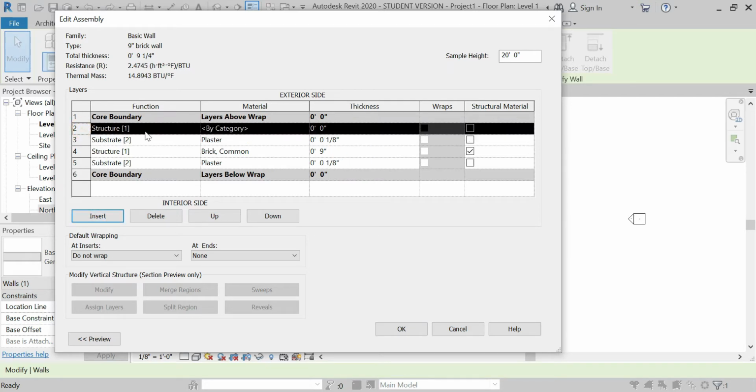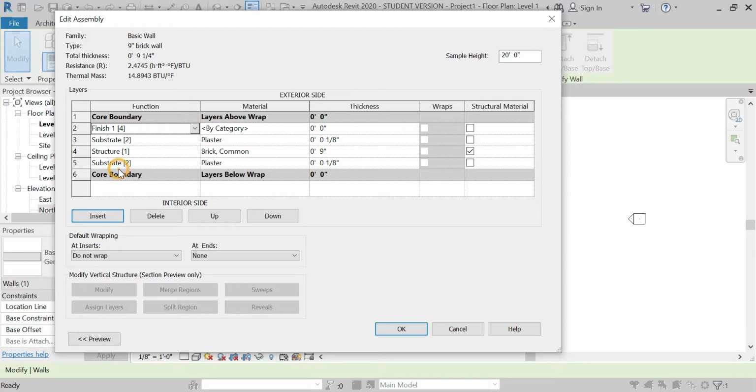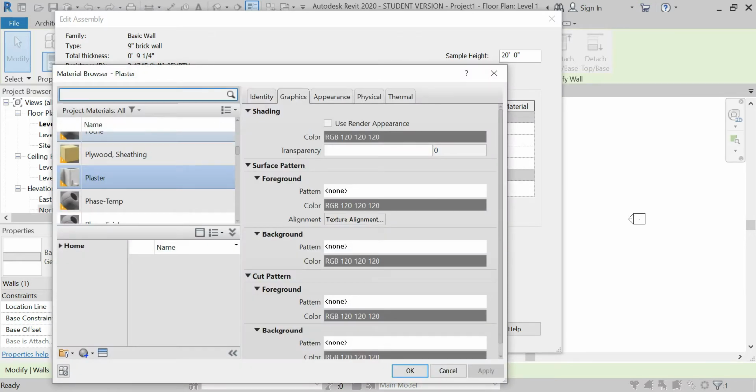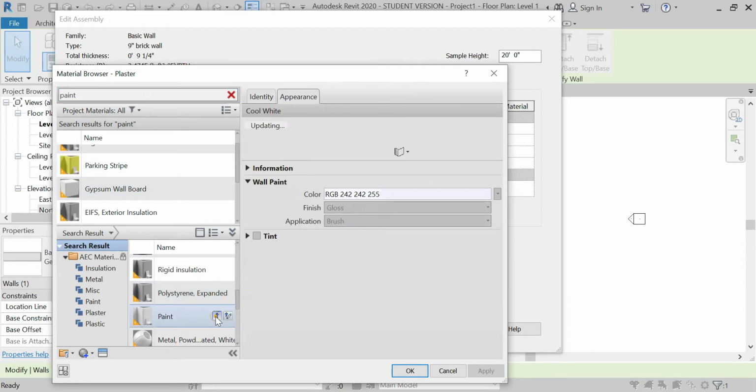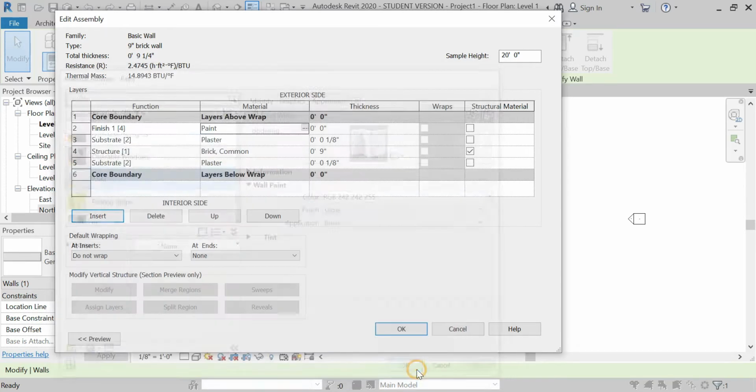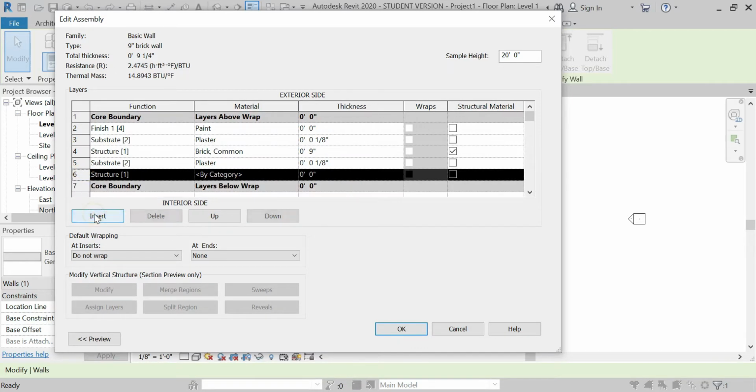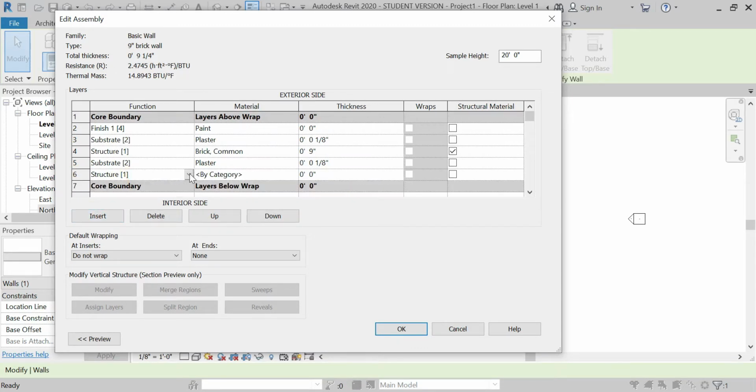Now add a finished layer on the exterior side. I'm going to add the material of paint to it. Add this finished layer on the interior side as well.